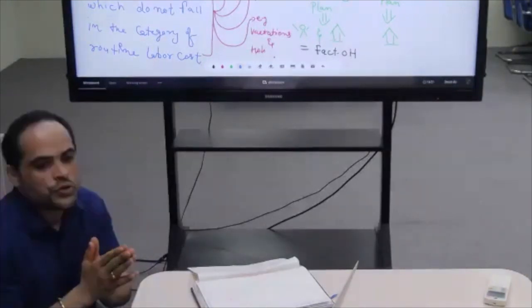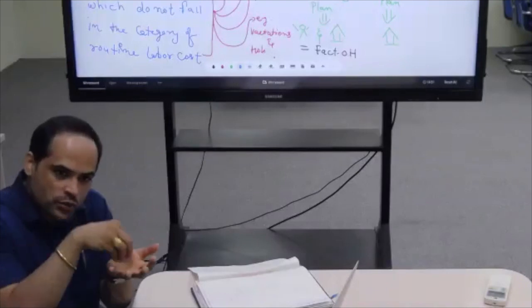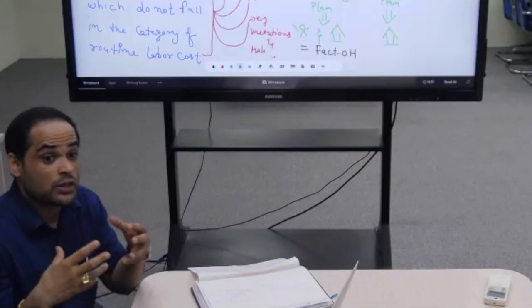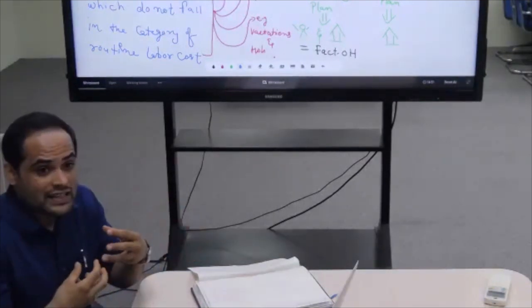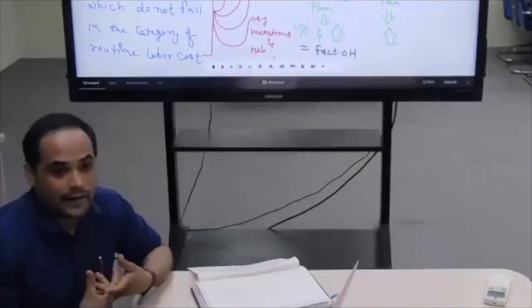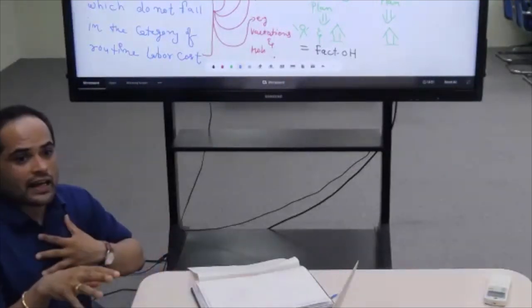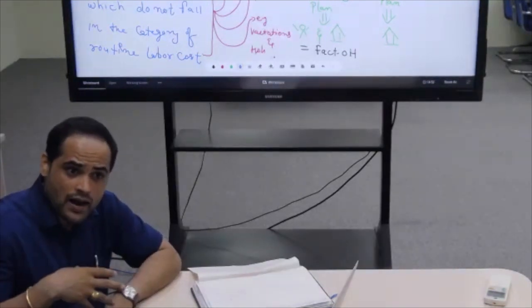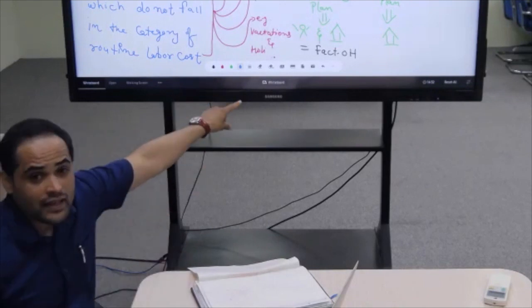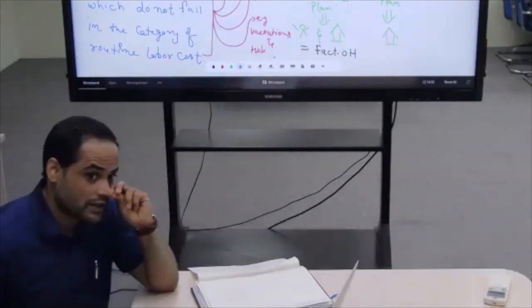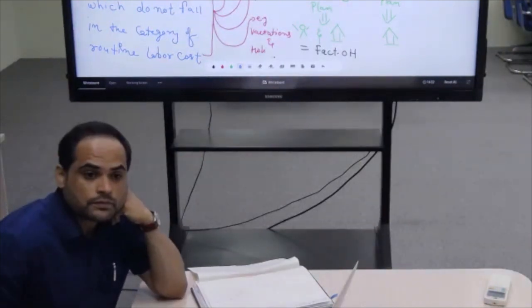Now, contributory plan means I contribute some money and the company also contributes money. That's the meaning of contributory. Two parties contribute, so we also call it partially contributory plan. Partially means in that account, some part will be contributed by me and some part will be contributed by the company. Both parties will contribute. That's the meaning of contributory plan. Okay, thank you. I understand.